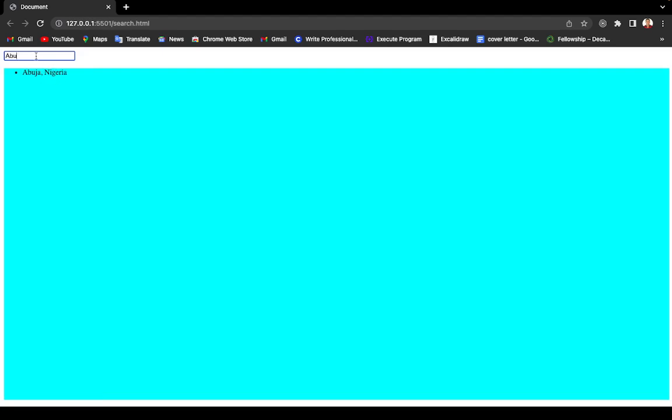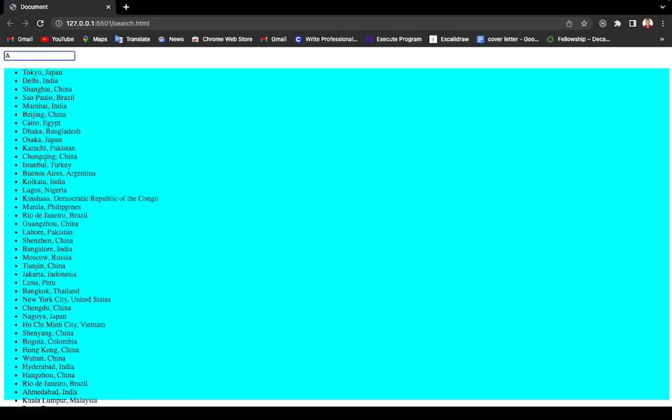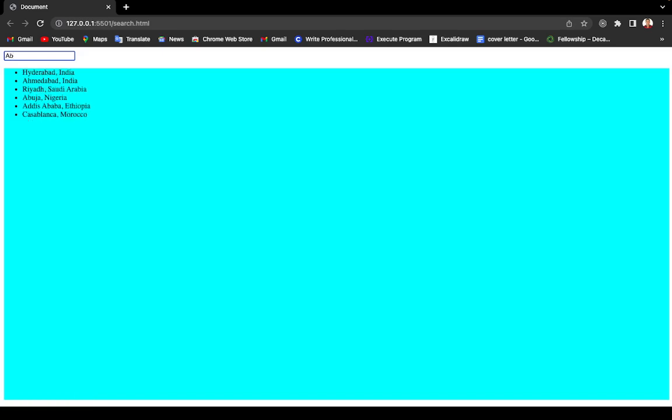here on the page. And also, there's something I really want you to see now. As the user keeps typing in letters, if the user types in just one letter, we get to see so many items being displayed on the screen. As the user keeps typing in more letters, the list of items being displayed gets reduced, because they don't meet more of what the user is typing in. If I type in a U, that also helps to screen out so many items. And if I type in a K here, we currently don't have any city matching this pattern.